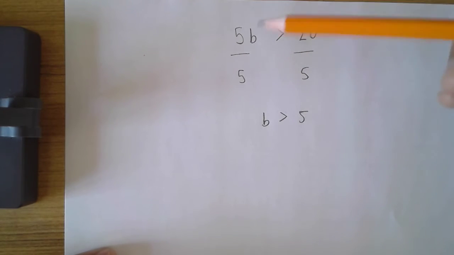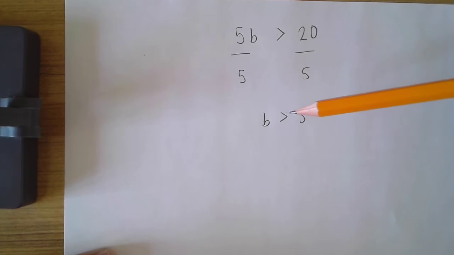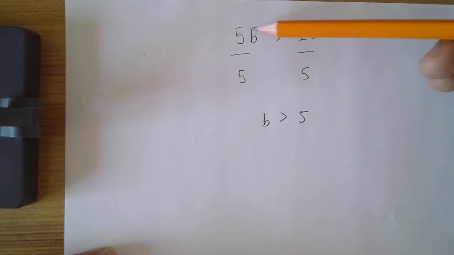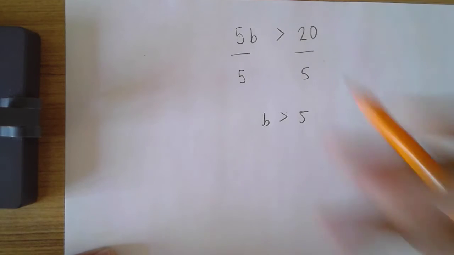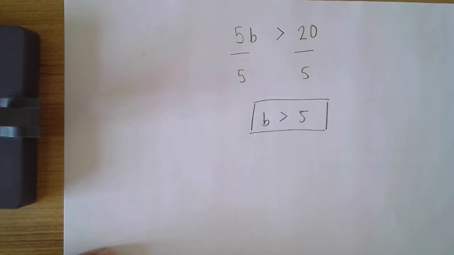6 is greater than 5, so 5 times 6 is 30, and 30 is greater than 20, so I know that that has worked. But I'm not done now. I also want to try a value that is less than 5, because if that doesn't work, then I know I'm good to go. Let's try 4. 5 times 4 is 20, and 20, although it's equal to 20, is not greater than 20. So therefore, I know that this answer is correct, and I've tried both answers in and not in my solution set. But I'm going to change it up a little bit.